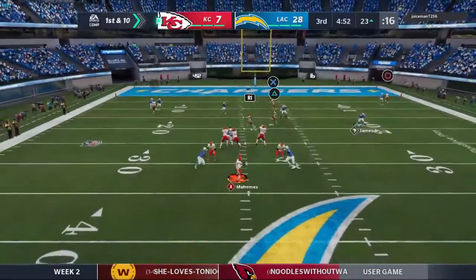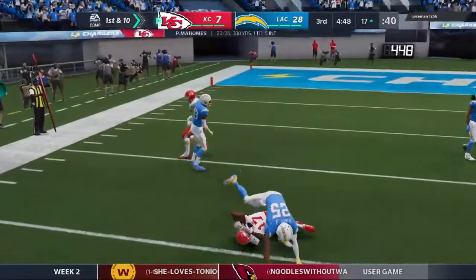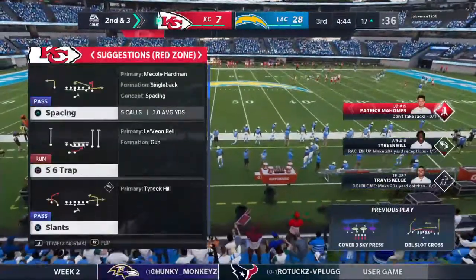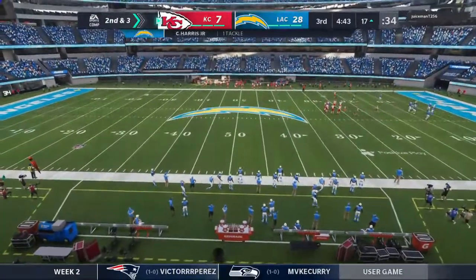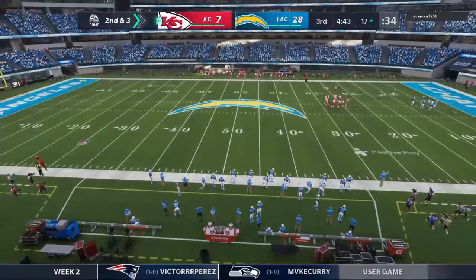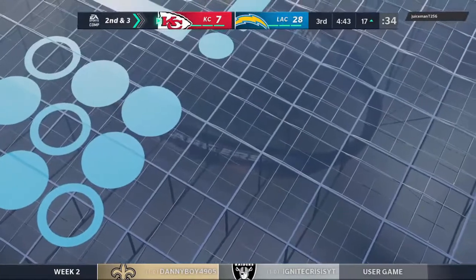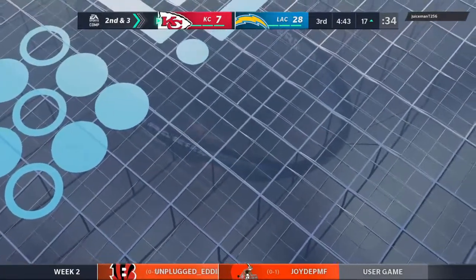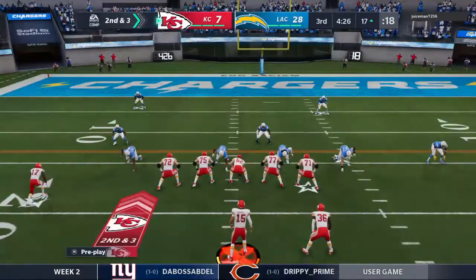On 1st and 10, here's Mahomes. This pass going to be caught by Hardman. And he'll get it down this time to the 17. 7 yards, the pickup on the pitch and catch. One thing you're hoping for when you run drag routes, you're able to hit a receiver in stride, and he can pick up a lot of yardage after the catch. But in this situation, the defense was effective, able to stop him before he could get a good head of steam going. Able to get 7 on that 1st down pass play. 2nd and 3.